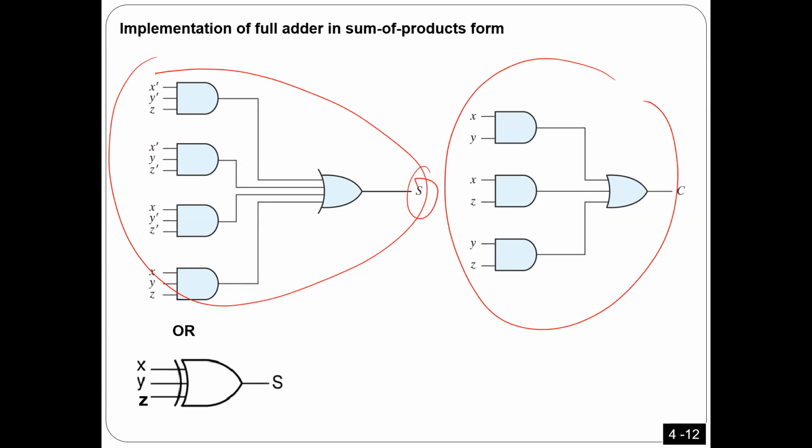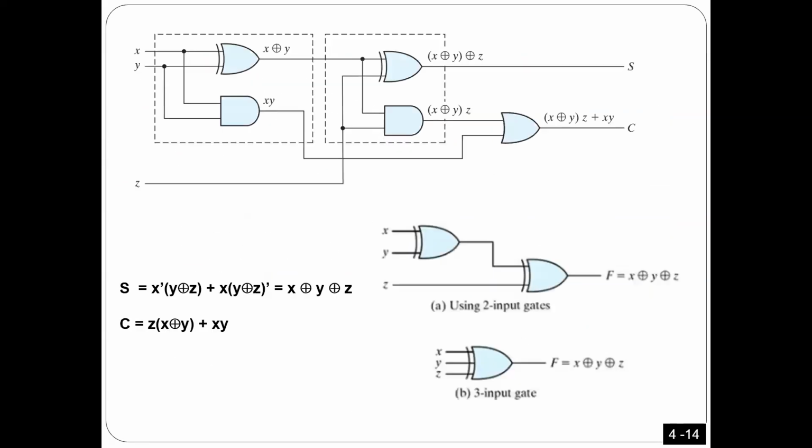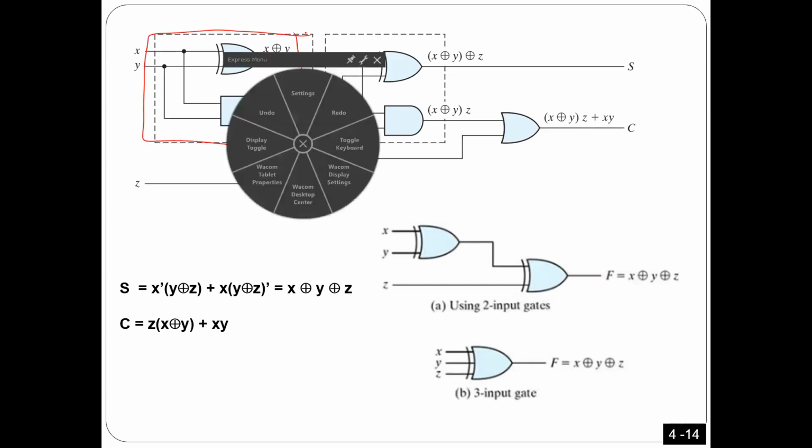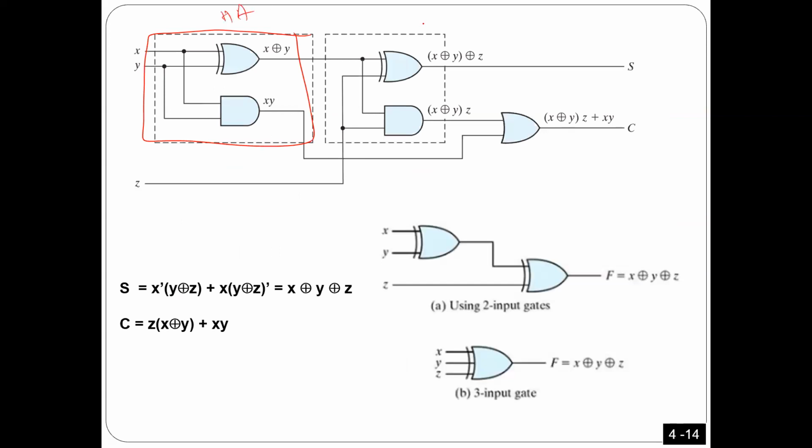Okay. So what I'm going to do right now is some algebra manipulation. I'm going to do a trick, in order to show you that I can implement the same circuit using 2 half adders. So this is the full adder, and this is a half adder. I'm going to show you how. And this other one is also a half adder. So using 2 half adders, I can make a full adder.